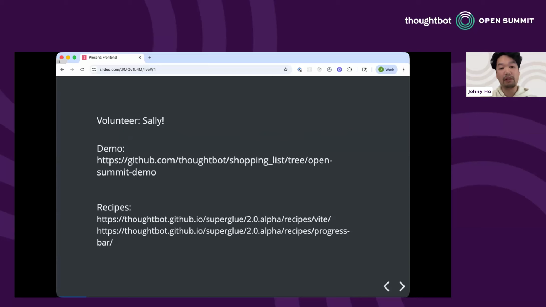To be completely transparent, we are starting from a particular point in time where I've installed Superglue and I've followed a few recipes from my documentation. It has Vite and a progress bar. So let me share my other screen here.